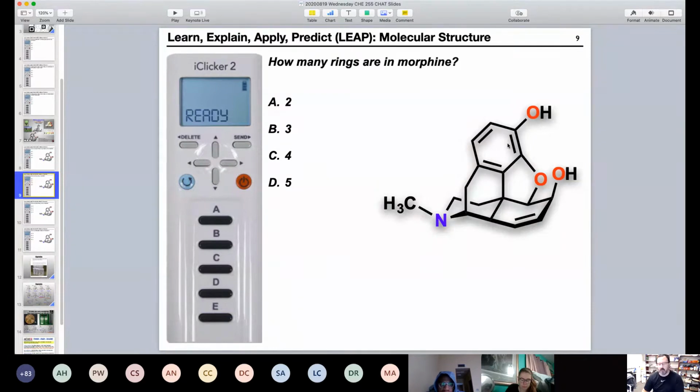If you still have the structure shown on your phone, I'm going to try to orient it how you see it on the screen here. So if you start moving that around, you can see that this ring I'm highlighting with my mouse, that ring is flat, but the other 4 rings have a shape.